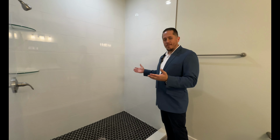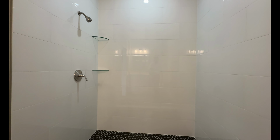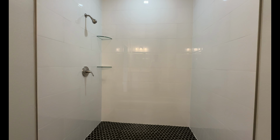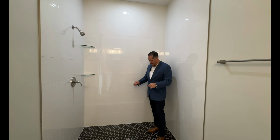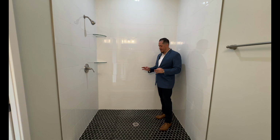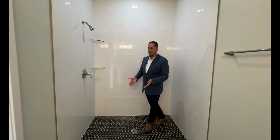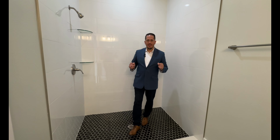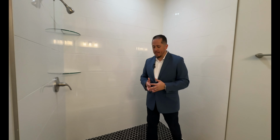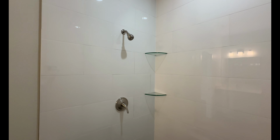But we have this wonderful, beautiful, luxurious, elegant style step-in shower. Now, you have that beautiful white tile that we saw in the other bathroom, but a nice detail is this offset color, which gives it a nice accent color, which is gonna be this matte black tile down below. Looks like it's non-slip tile, so you don't have to worry about falling within this shower, but it's very convenient, easy access to take a shower within this restroom. Plenty of space to put your soap and your shampoo here as well.